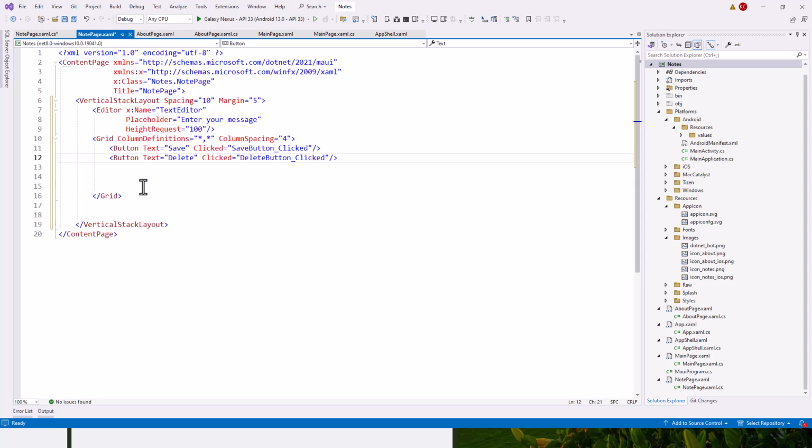So grid.column, double quotes 1, and then text equals delete.